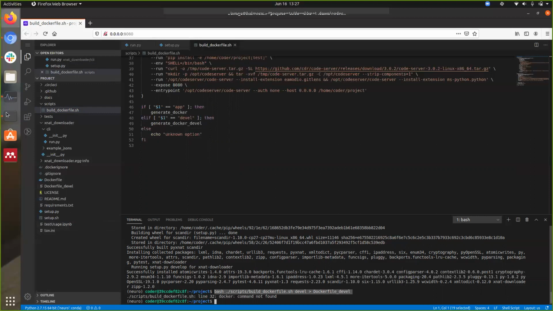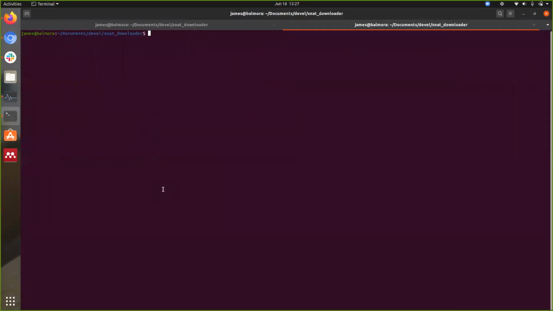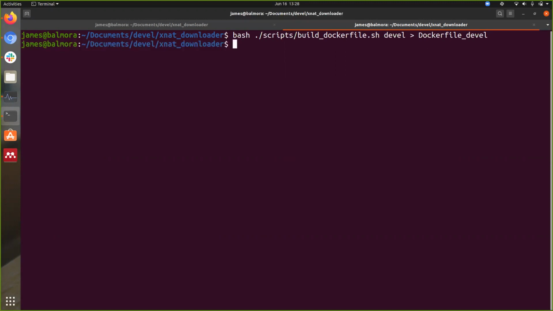copy this, go to my terminal, do Control-Shift-T to open up a new tab, Control-Shift-Plus to make it bigger so everyone can see. And I am in the correct directory still, so I am going to run this in my local terminal. Okay. Nothing means success.